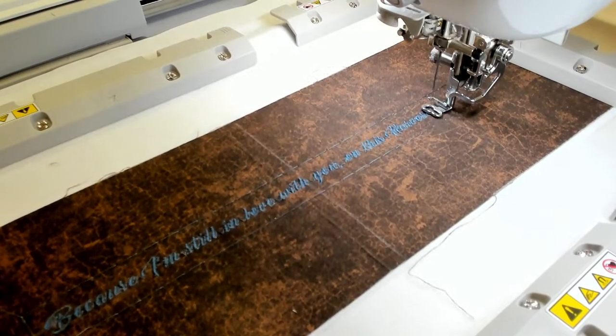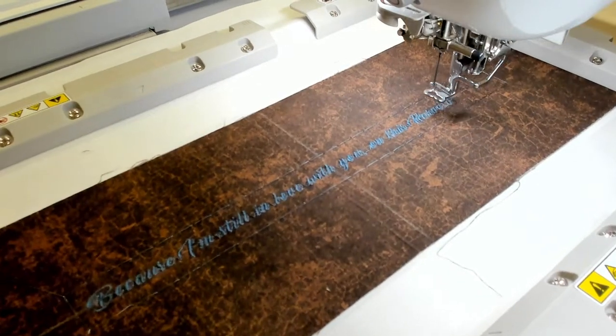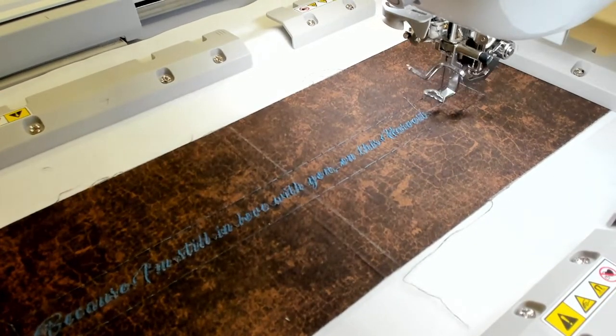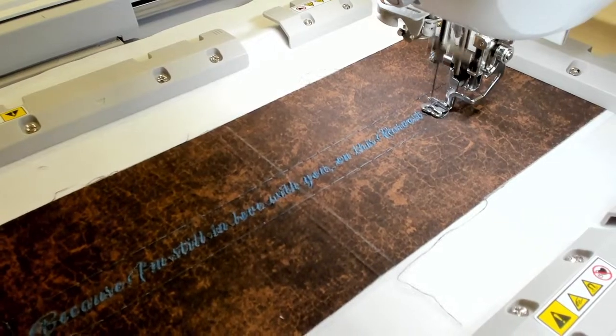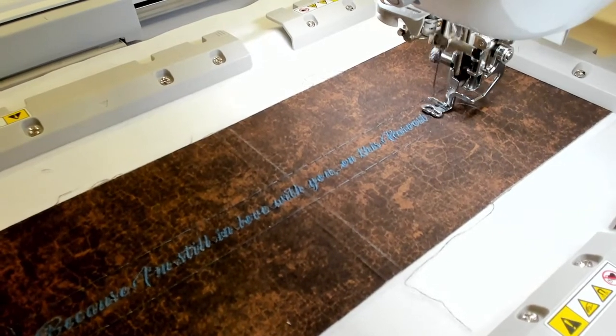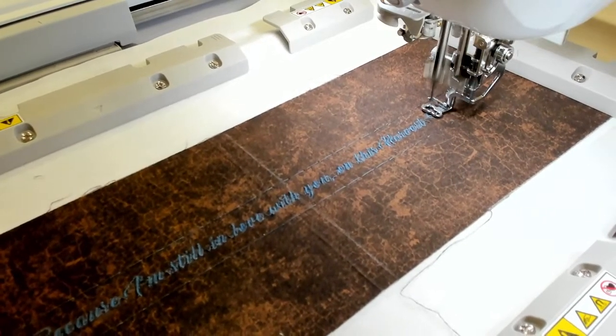It's turning out really lovely. It's so cute. I like it. Almost there, one last word, and only 1 minute to do it. It's quite reasonable. It's nice and speedy. I'm almost wondering if I should get the thread out of it.